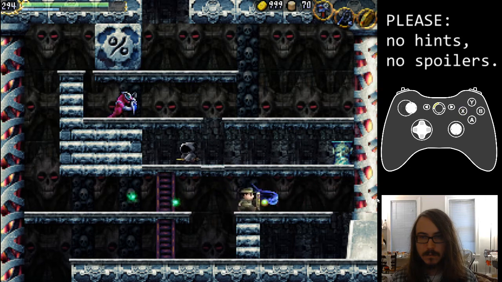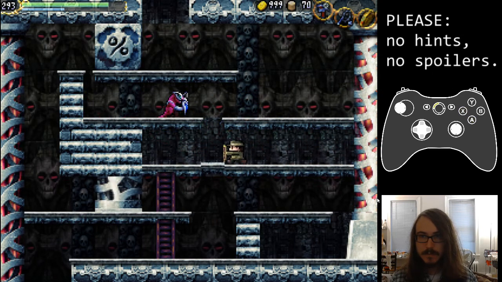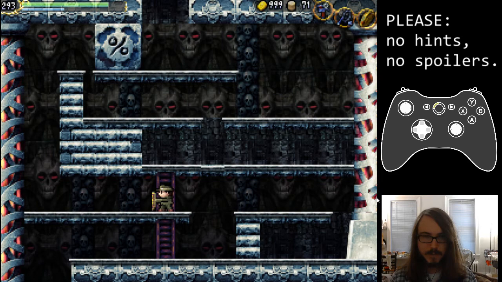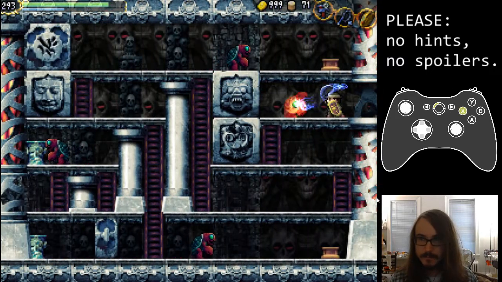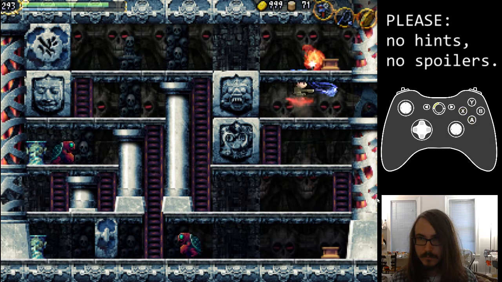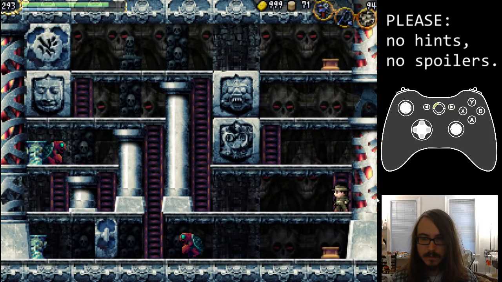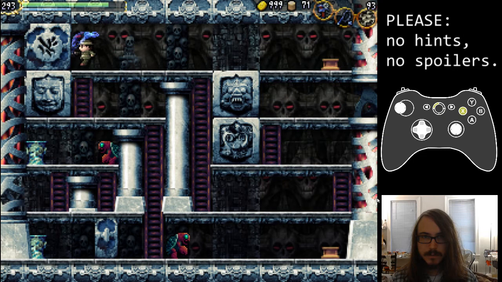Huh. That block stayed retracted. Oh god, don't squish me. Wait. Oh, it's toggleable. Huh, I don't remember any other blocks in the ruins being toggleable. Okay. Try to remember that. So I guess that's where the spot is. All right. Okay. All right, we can do this.